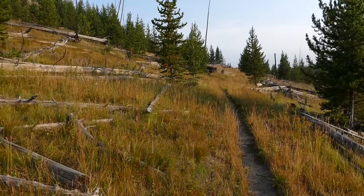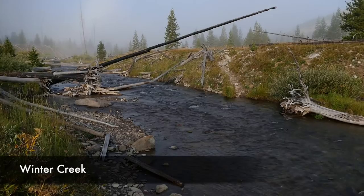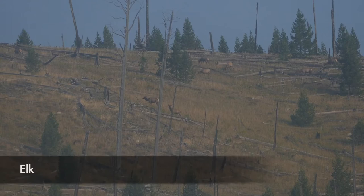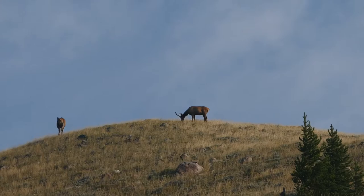There is a creek ford, but there are so many downed trees you should be able to find one to walk across — just be forewarned that that may happen. From there you start working your way up, and it's really cool: the creek on your left, sagebrush meadows on your right, going through open forest. Early in the morning I got to see a herd of elk — probably about 30 of them in and out of the trees.